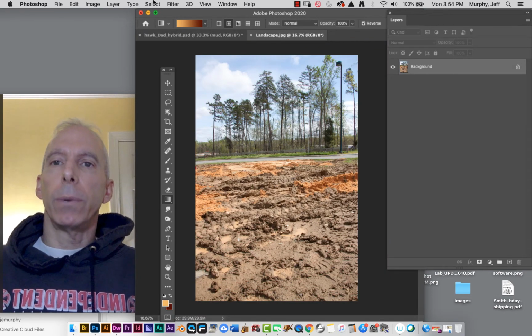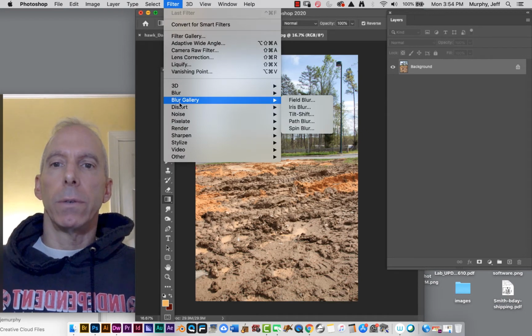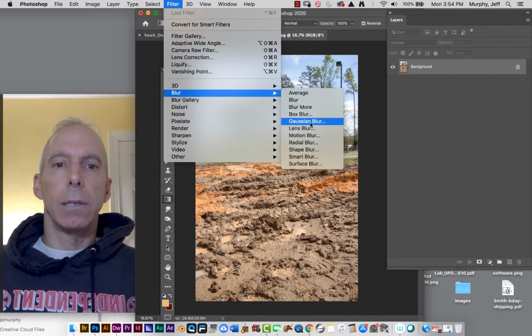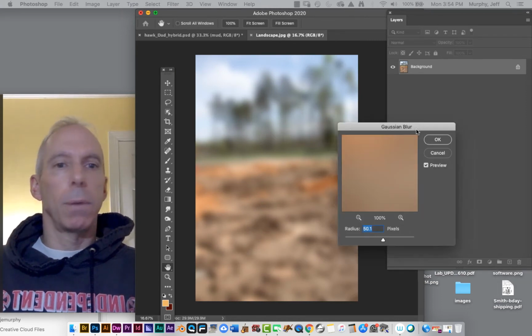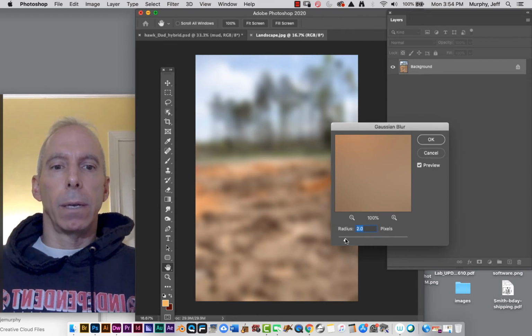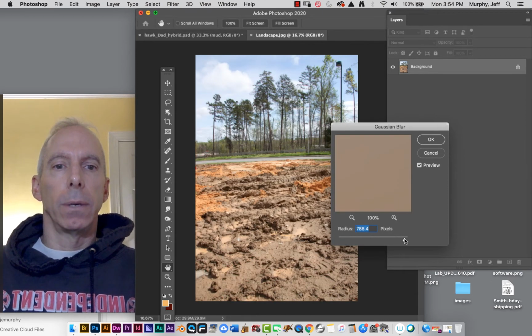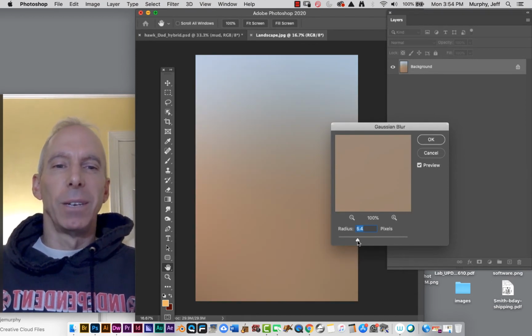Okay, so the filter we're going to use is called a Gaussian blur filter. So if we go under the blur filters and say Gaussian blur and turn that way up, we can see it blurs it out, which is what I want. It brings up this little dialog box over here that I can turn up or down to get more or less blur. Whoa, look at that. It's kind of pretty.